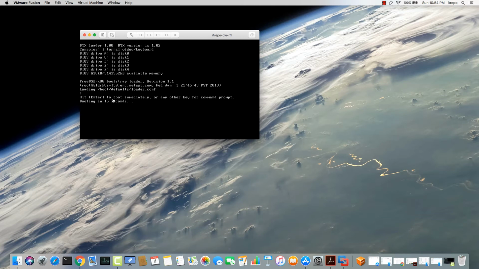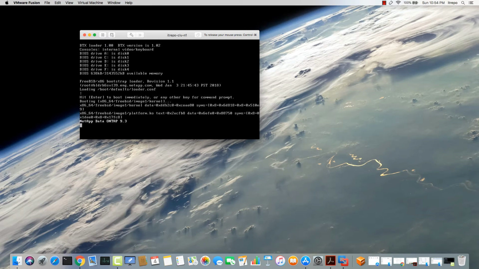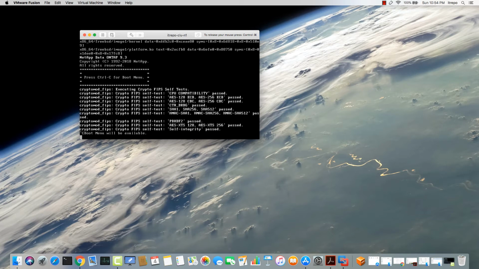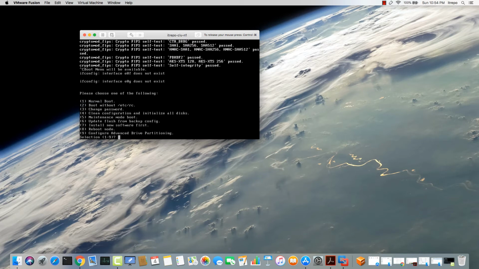So you can start the VMware Fusion, and it's going through a menu, and it says hit enter to boot immediately, or any other key for command prompts. I'm going to click inside the VMware and just hit one key here, and the key is enter. And I'm booting the storage immediately. And now I'm going to press Ctrl C for boot menu. You can wait for the time to pass and just hit Ctrl C. You can see it says Data ONTAP version 9.3, and the first time we are just going to hit Ctrl C in order to go to the boot menu.